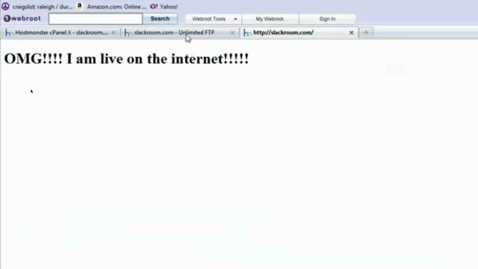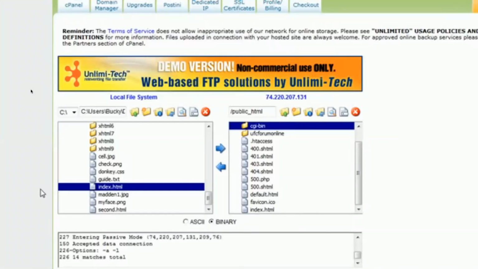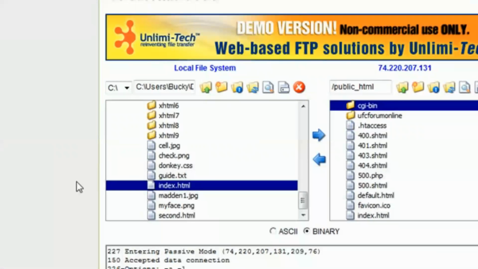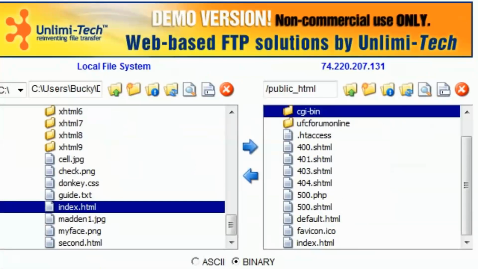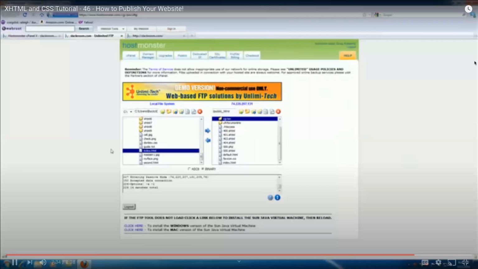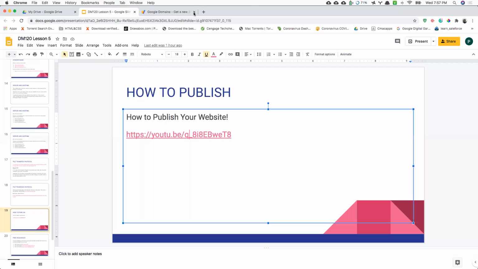It uploads it again, and it would be changed. So that is the basics of how you take a website that you created on your computer and upload it so the world can see. A couple of these things might be different. There are different types of cPanels and different versions. This FTP right here is the most common one, but there are different types of FTPs, and they're all basically the same. That's the main concept behind the entire internet, putting files on web servers so everyone has access to them. That's all I have for you guys for now.